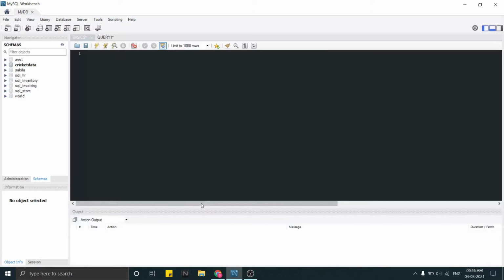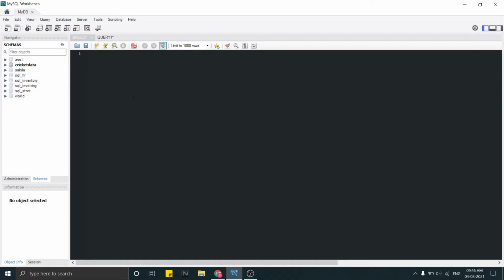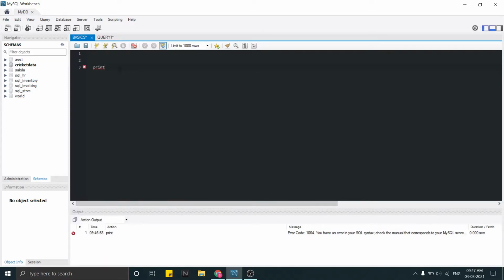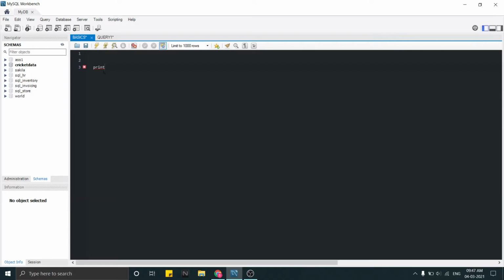If you have an error, you can just click this button right here and check the console to see what's gone wrong. Whenever you write code, for example, I write print, this is not an actual code. What I can do is press Control Enter to run each individual line, or I can select this line and click this execute button. This is not actual SQL code, I'm just giving you an example. And if you don't select anything and just click this run button, it will run everything line by line. So let me just delete this.